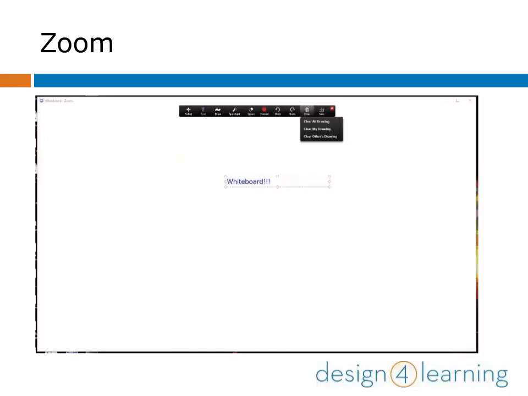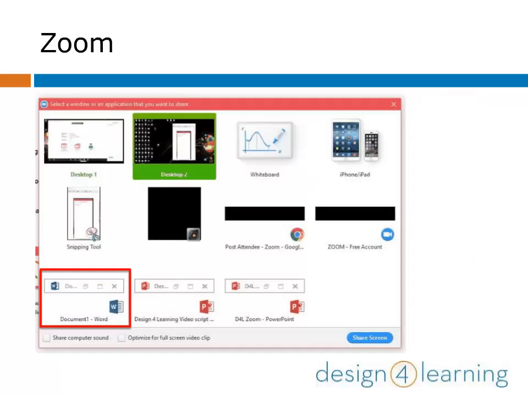Let's explore the whiteboard first. Once you click the whiteboard icon, you open a collaborative screen where you and your participants can type, draw, and do other free-form work together. You can manage whiteboard options from the menu bar at the top of the screen. This includes things like clearing a whiteboard completely, clearing just your own drawing or another participant's, undoing or redoing an action, picking a tool, and more.